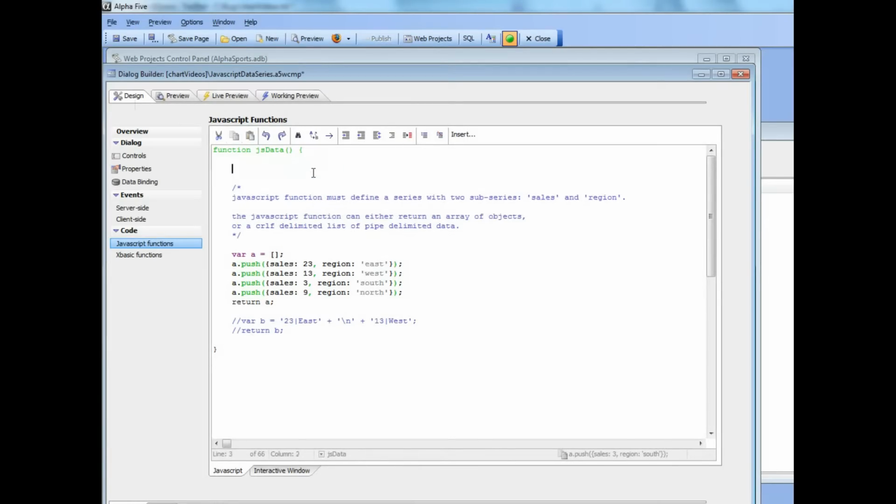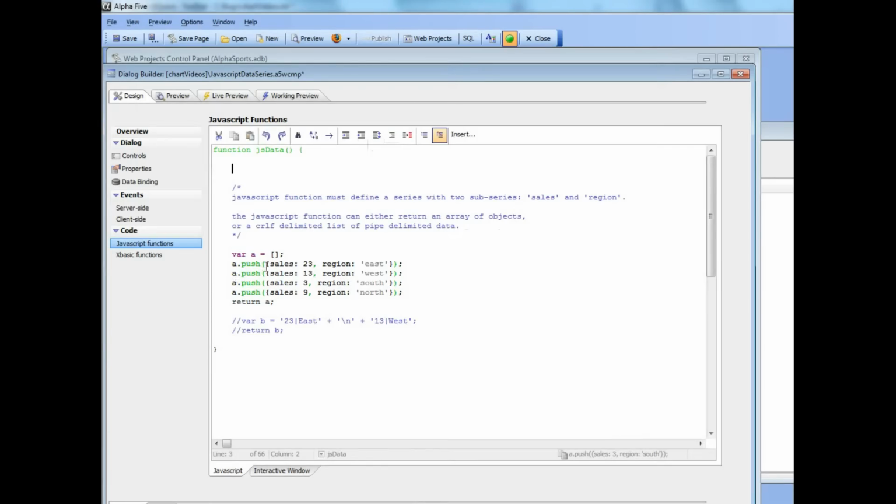We need to return data that has two sub-series, sales and regions, and there are two different ways in which you can do that, and you can choose whichever meets your needs most easily. In this first case, I'm creating a new empty array called A, and then I'm pushing objects onto the array, and these objects are defined using JSON syntax.